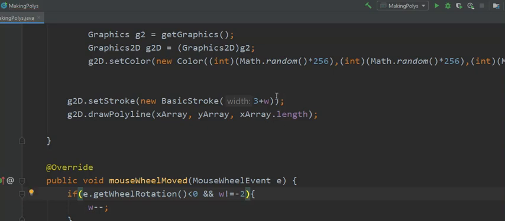Because I use my brush size to be 3, if this W becomes minus 3, then there will be no brush existing, no thickness of the brush existing. So what I do is that I limit this W to be not any less than minus 2, so that at least I get 1 for the width of the basic stroke.